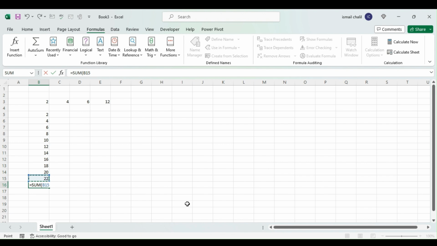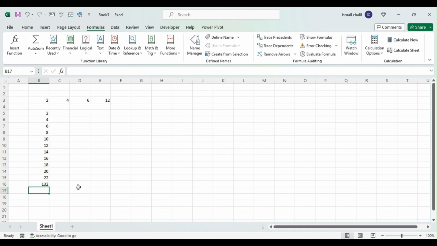So I press once the up arrow, it has gone there. To select this entire number range, like I did in the previous one, it is Shift Up Arrow. But if I hold down the Control key, which is Shift Control Up Arrow, it selects that entire range of numbers. And if you see here, the formula is B5 to B15. So I hit enter: 132. Now you know that this is the way that it does it.